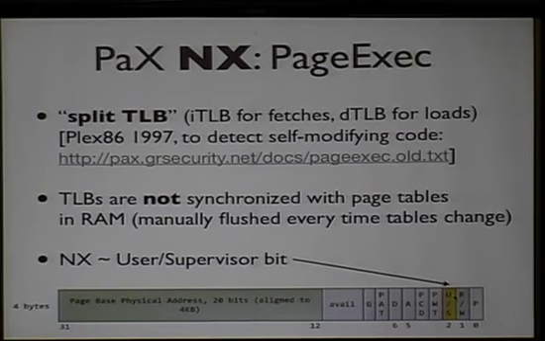If you are going the code path, it's the ITLB. If you're doing the data path, it's the DTLB. But that happens only if the address lookup is successful. Now, these TLBs are not synchronized with page tables at all. You can flush the TLBs with an assembly instruction, but that's the deal there. So the user supervisor bit was used as the substitute for the non-executable bit when the non-executable bit wasn't there. It's at the top of the enhanced page table entry for 64-bit systems.